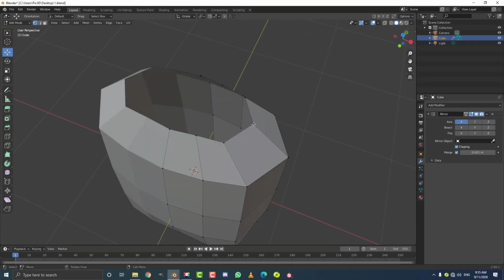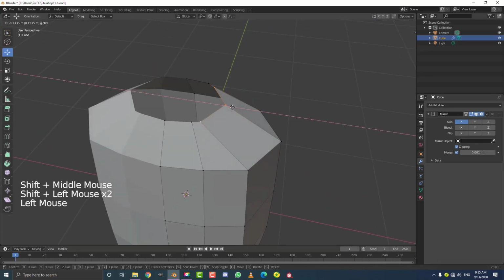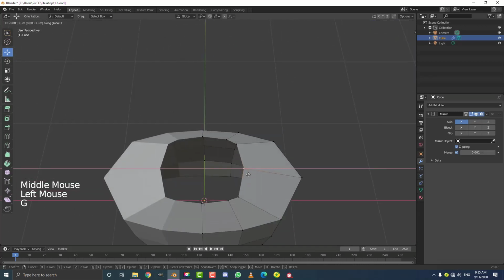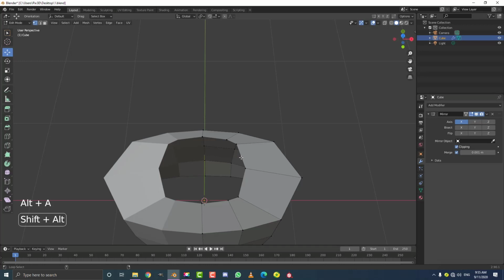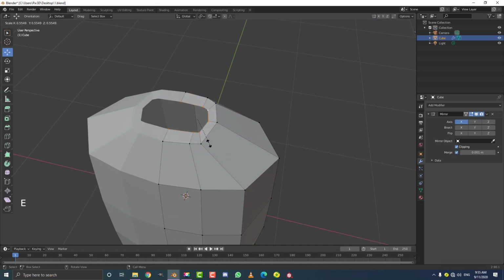Now what we want to do is just bring this guy in here. Select these three over here, bring him in a little bit more, and maybe bring this one in a little bit more on the X. We're just trying to round things out. Then Shift and Alt, click on this edge here to loop select this edge of vertices, and then go E to extrude, S to scale, bring him in even more, and then G, X, move him in like this.